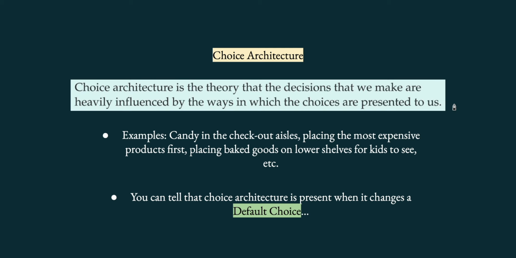So think about architecture like a layout in a grocery store. It is a very common example of how behavioral economists work to structure it, because the choices that you make in the architecture there influence what consumers buy. Okay, so some specific examples, all in grocery stores, is candy in the checkout aisle. When you're buying food and you're in the checkout aisle, they have little snacks, little candy bars, little mints for you to buy. And that's because when you're waiting for the person to check you out, you might just be a little bit bored. You might look around and see some gum or some candy and think, oh, I kind of want a little treat. And so you're more likely to take it because it just seems like a small little snack that you can add on top.